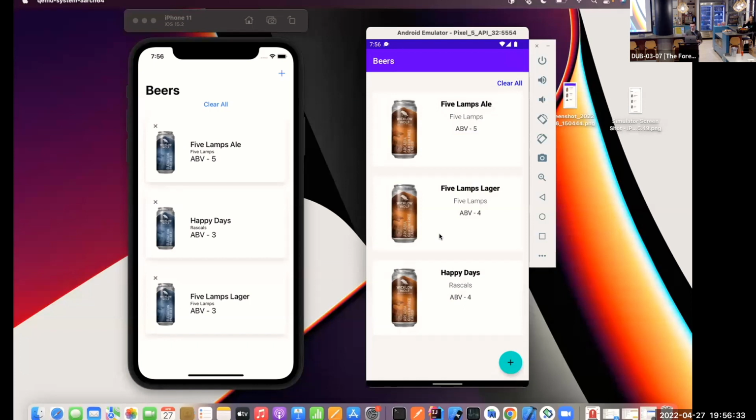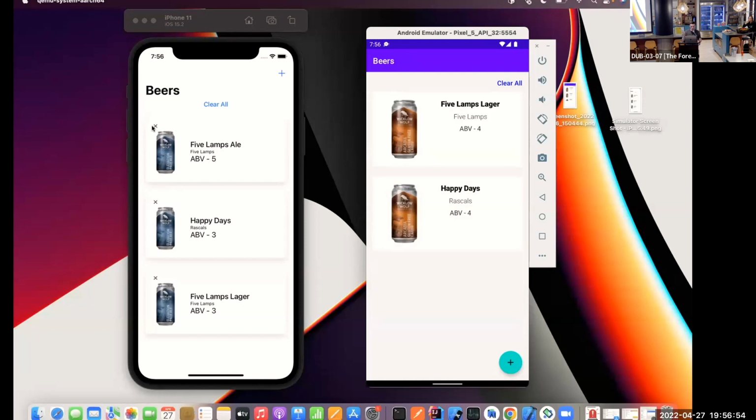So what we just did there was that we have all the business logic in one module, and they're both using the same logic. So all I had to do was hook up the UI, and we're basically good to go. So let's do a few more things here. Let's say, for example, I just want to remove one item. Let's demonstrate that. So on Android, let's just go ahead and swipe delete. That's gone.